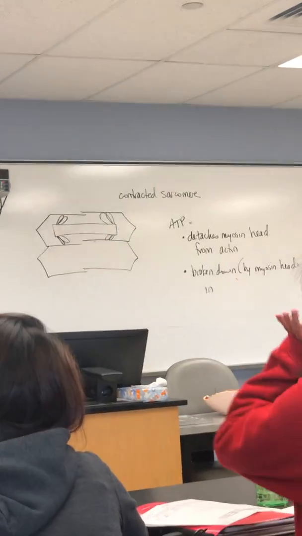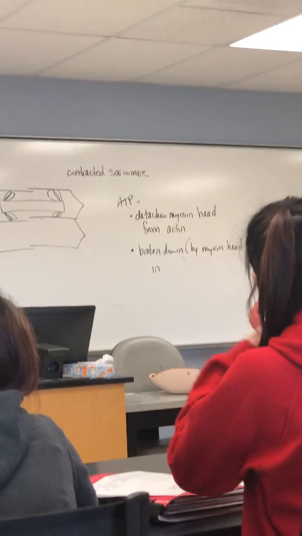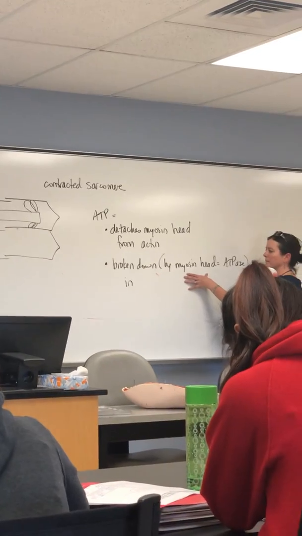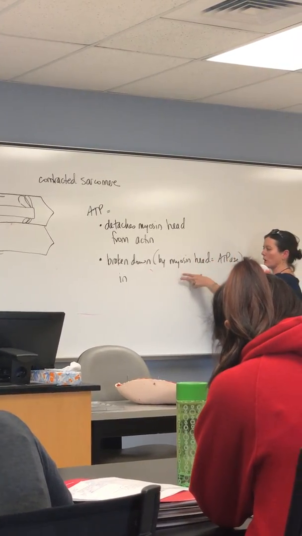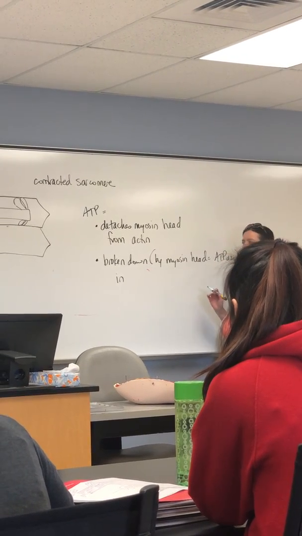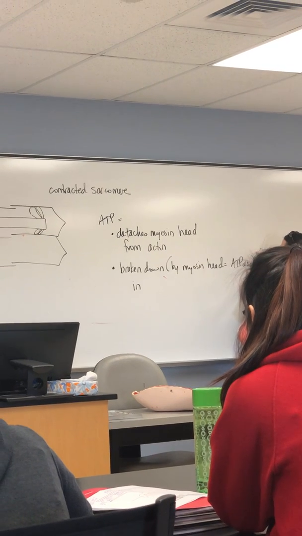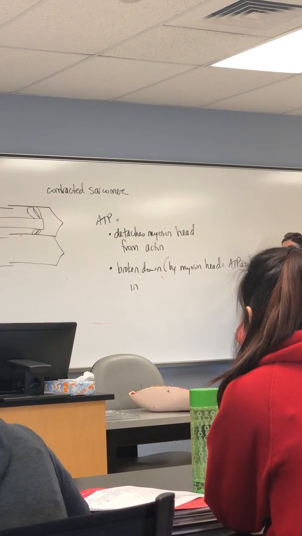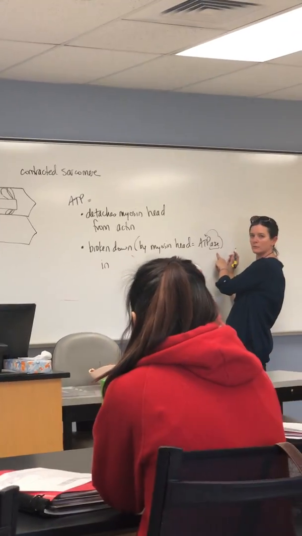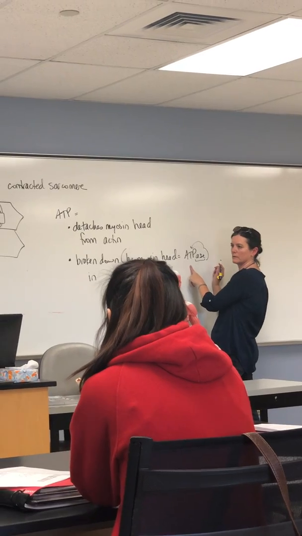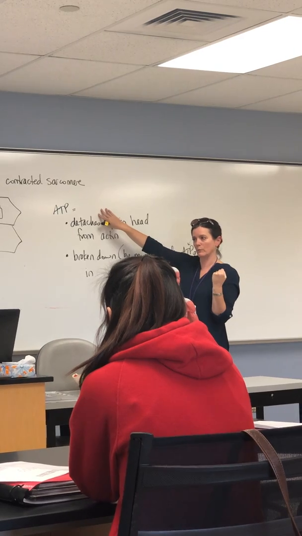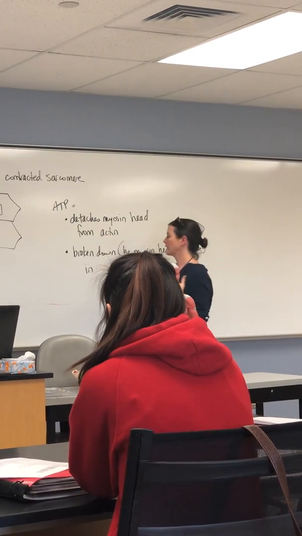Remember we talked way back about how ATP is used to provide energy for our body to do work. So the myosin head has this double job. It not only is actually doing the pulling of the thin filament, it also is what we call an ATPase. And ase just means an enzyme that breaks down whatever's in front of it. So an ATPase means that it's an enzyme that breaks down ATP. So when the ATP binds to the head, it detaches it, which is important, but we also are going to break it down.